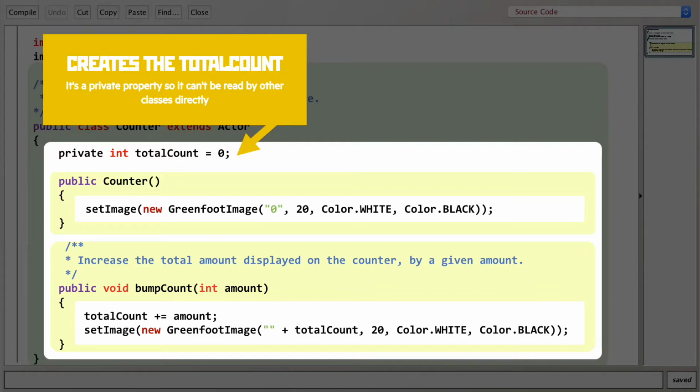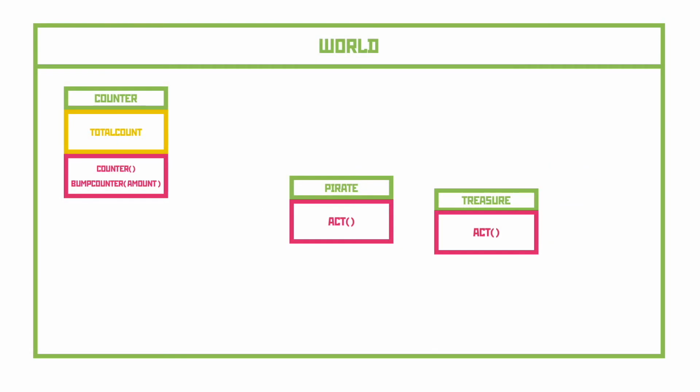Well, if I want to change the value of the counter to add a point to our score, then the other object needs to tell the counter to increase. In our program, it's the pirate that needs to tell the counter to increase the score. Naively, we could do this by telling the variable to increment, sending a plus equals 1 bit of code, but object-oriented programming, OOP, is designed to block this, because we don't want other objects messing with variables that belong to a different object, just like you don't let other people touch your stuff because they can't be trusted.